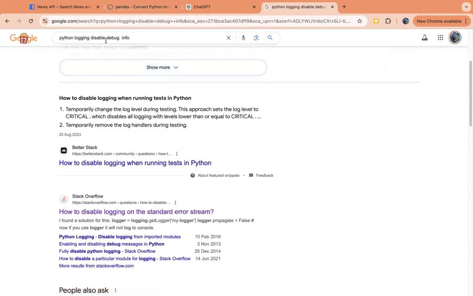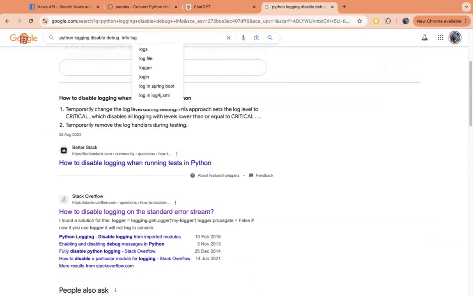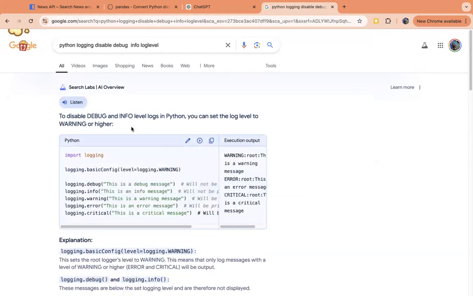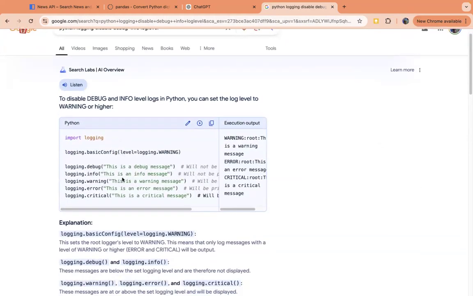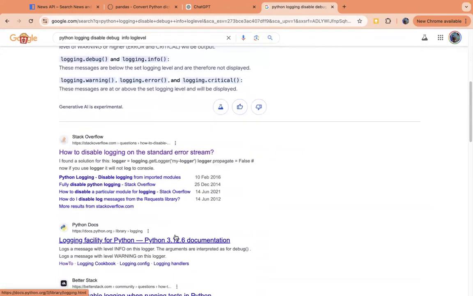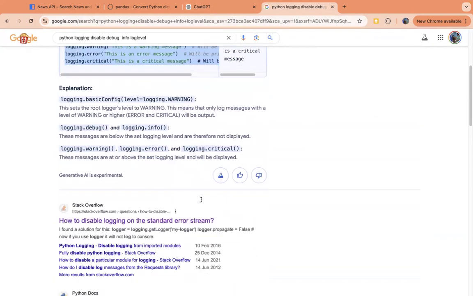You can set the log level. So that's called log level. I think it's a log level variable. You see that even it's coming from Gemini. I think ChatGPT is also taking from a similar place.